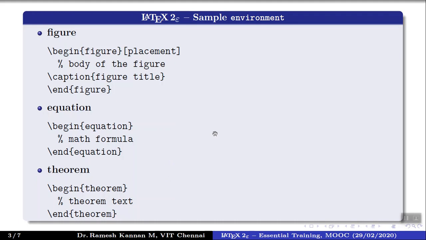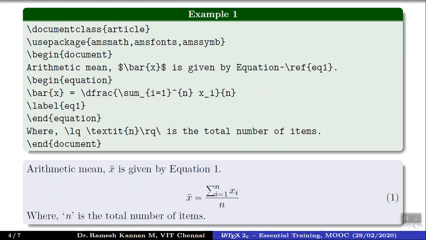Okay, so we'll take a quick look at some of the environments, or examples of the environments, which you can use for a document. The first being the mathematical formula or mathematical equations, whatever it might be. So as usual, the document class we use for this is the article class, article.cls, and the packages we're going to use are amsmath, amsfonts, and amssymb. So this is usually required for text or content that requires mathematical formulas, mathematical fonts and mathematical symbols. And the next is the begin document, which is the body of this LaTeX, and end document.